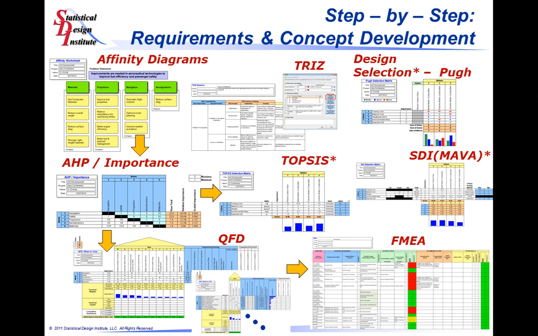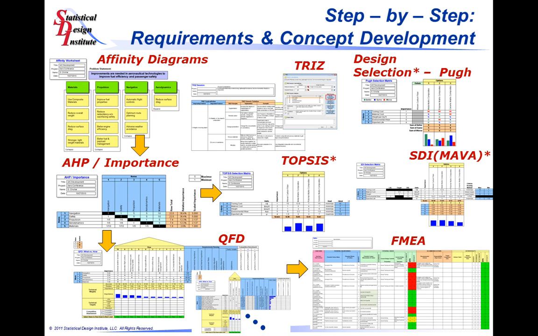Once we have identified our preferred option that must meet certain requirements, and we're ready to start the detailed design, this is a good time to start looking at various risks that could be present if things are not done correctly in the design or in the processes for producing this particular product. So this is the opportunity to use failure modes and effects analysis. A lot of times an FMEA approach will start from scratch. Start with a blank worksheet and you'll just start creating information based on effects, failure modes, occurrences, various other conditions related to risk in your program.